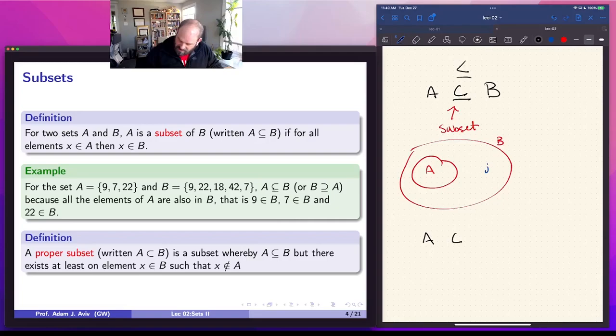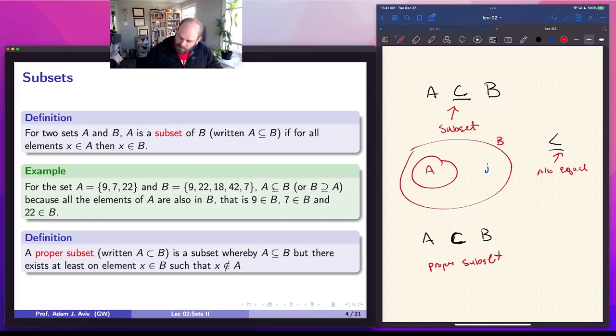Now, the easy way to think about this symbol is we have A proper subset of B. So this is proper subset. Just like with the alligator, right? Remember this symbol here? Just like with the alligator, when you say this, it means it can also be equal.